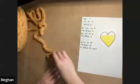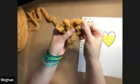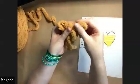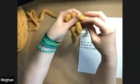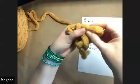So for increasing, here's what you're going to do. I have this loop and this loop, but I need to change these 2 stitches into 4. So what you're going to do is you're going to pull a loop through this, but then you're also going to go next to the stitch, and you're going to find this little space in between the loop you already have and what you make with this yarn.